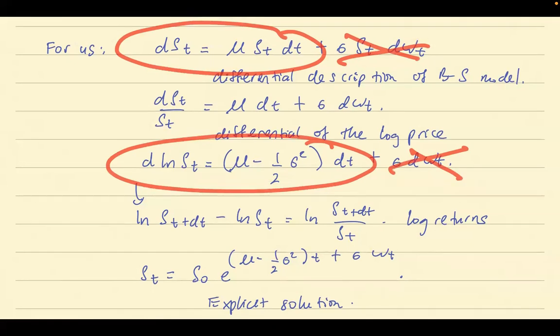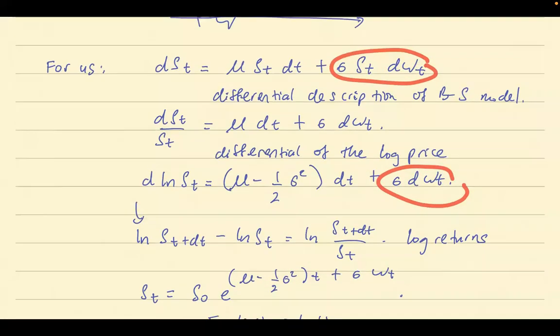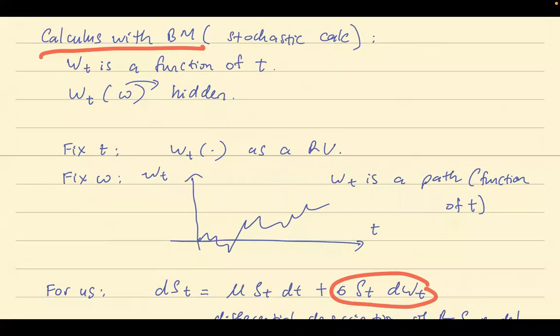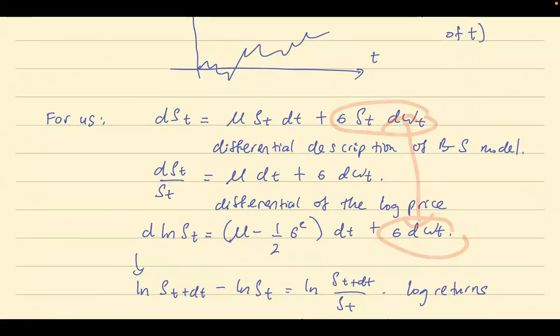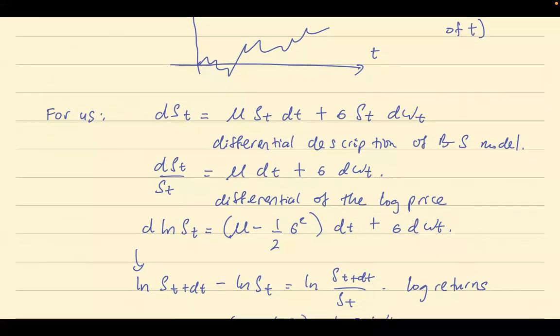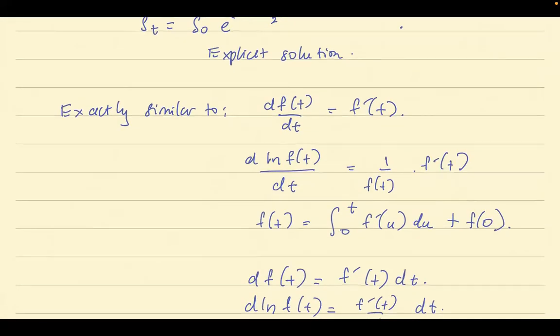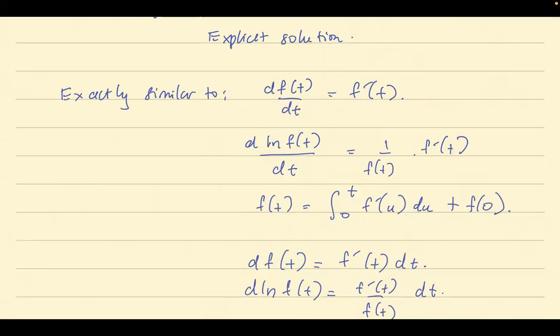So in fact, what we're doing is an extension of classical calculus, but with this funny looking guy right here, the Brownian motion. That's why stochastic calculus is calculus with Brownian motion, because it's this guy that's going to cause us some issues that we need to study. Questions so far? So the point is, do you understand why what we're discussing is an extension of classical calculus?